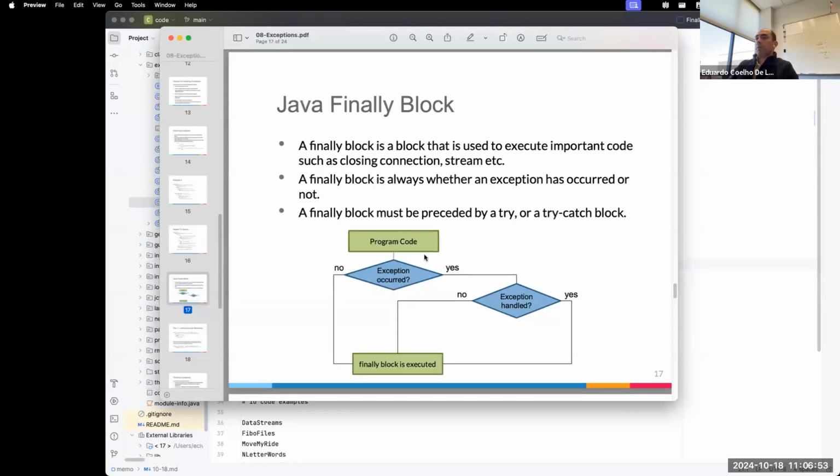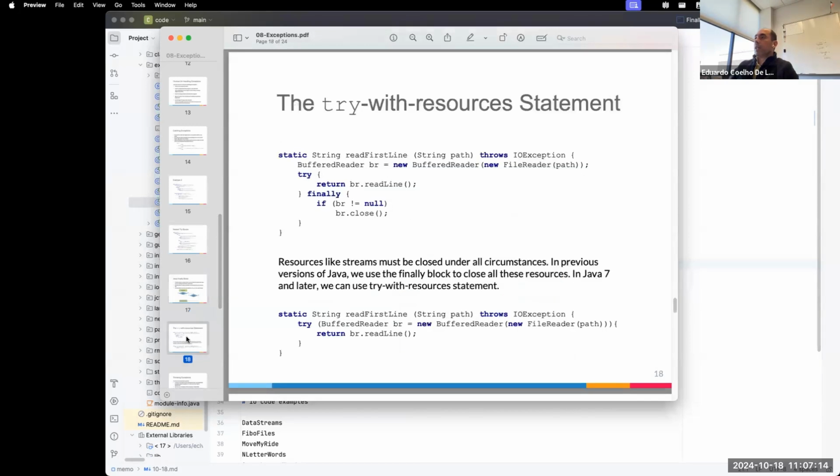As we mentioned before, the finally block is a block that is always or almost always executed, right? With very limited exceptions to that rule, that would only occur when the program finishes before you reach the finally block. It is possible that you would call System.exit, which would just interrupt the program.